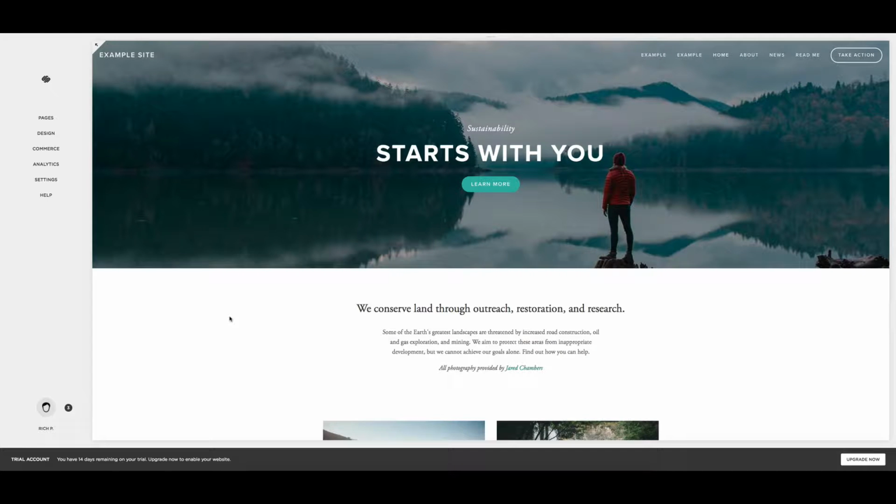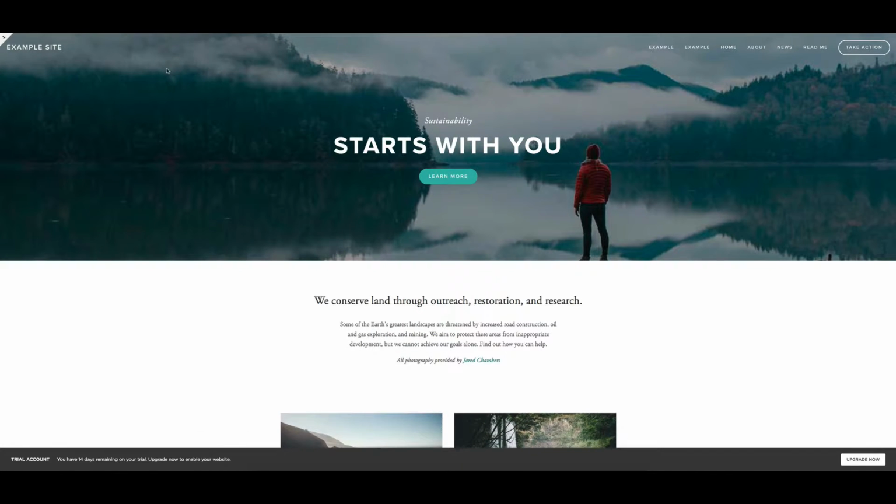Let's take a whirlwind tour of what it's like to build a website using the Squarespace website builder. So I've just jumped onto their site, have signed up, I've chosen one of their demo templates to get started with, but I'll show you that once you're in here, you've got some settings down the left hand side here, and you also have the option of this right up the top near where it says example site. I can click on this button and it gives me a fuller preview of what my site looks like.